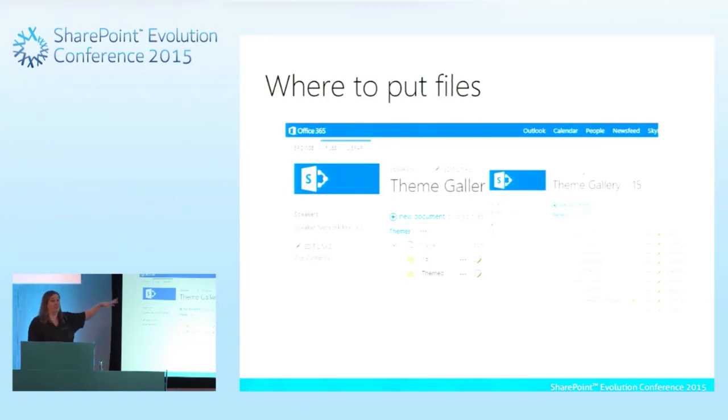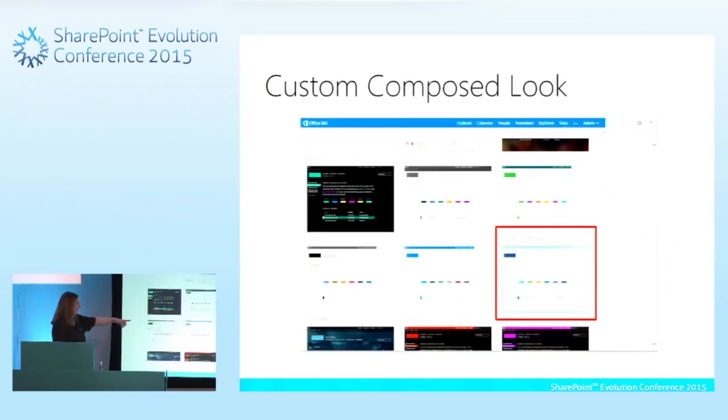Once you have done all of those steps, you might get your custom composed look added here. I will tell you myself, I do this all of the time for people. I do it with just the color file. I upload the color file, it adds it to that option list, those drop downs, and then I select that with the Seattle.master, and I don't have to go through all of the steps to put it in here.